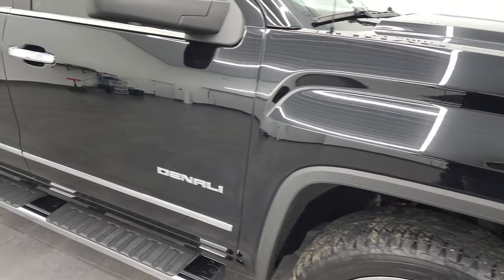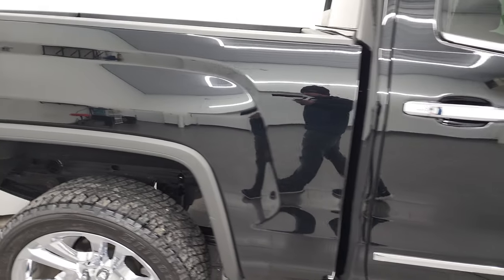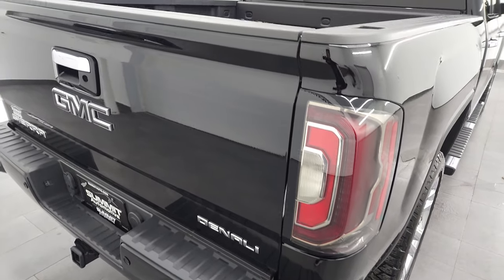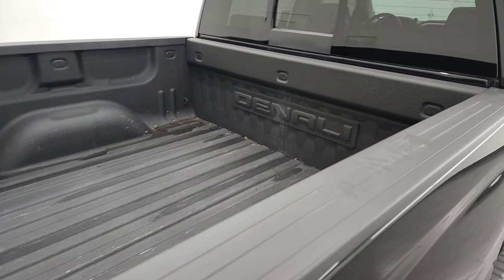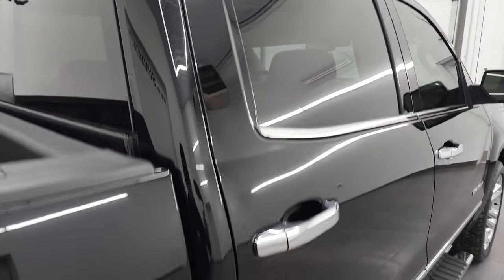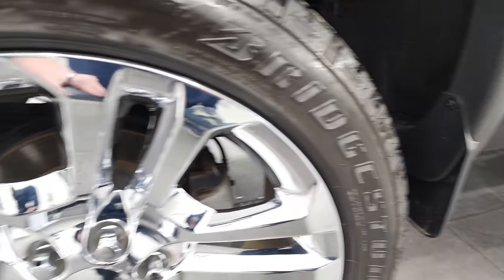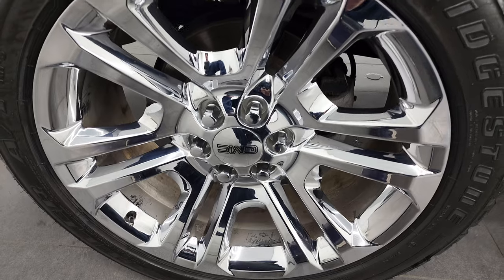As you go down this side of this 2018 GMC Sierra 1500, take note of how clean that body is, how reflective and mirror-like that paint is. I take these HD videos so that if you are far away, or even close by but can't make the trip down, you can see the truck, hear the truck, and have confidence in the vehicle before you even get here — no surprises, and you can make a smart and informed buying decision from wherever you're at. If this video helps you make that buying decision, let your salesman know that you saw the video and that Brett sent you.